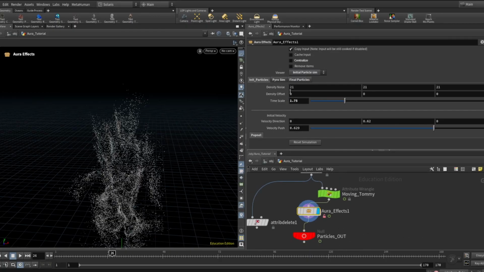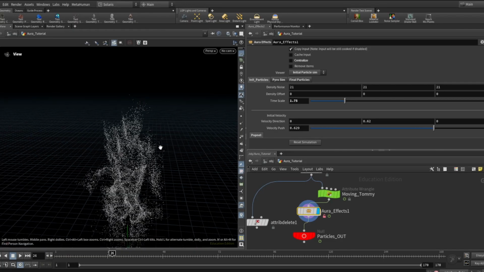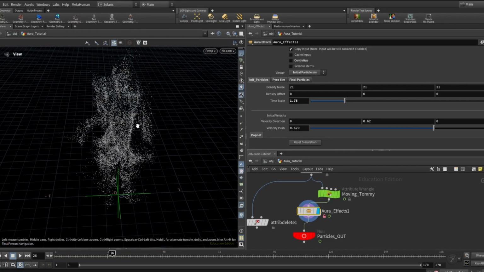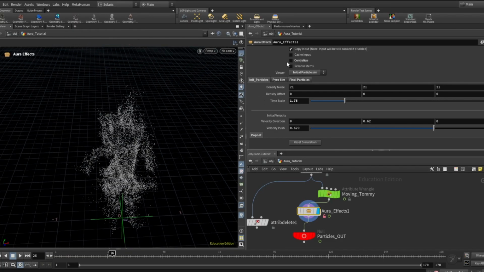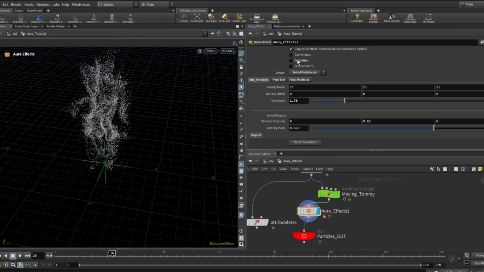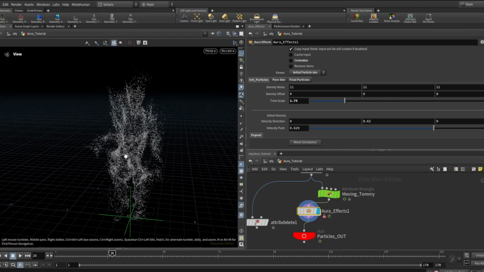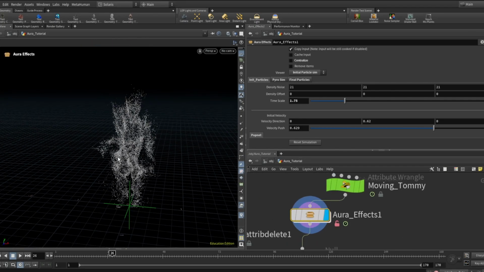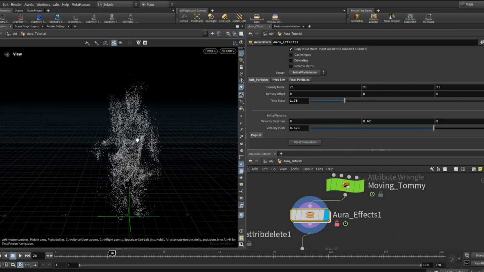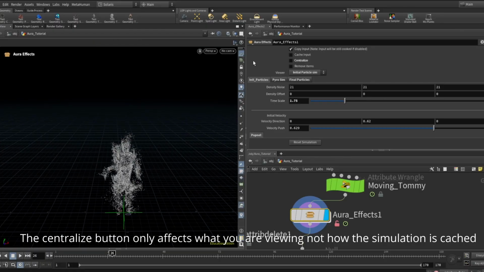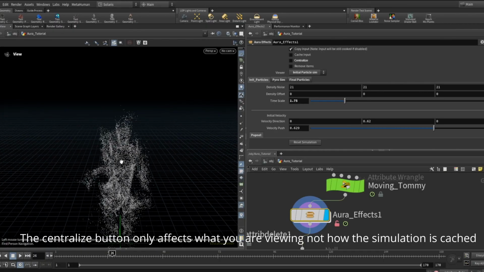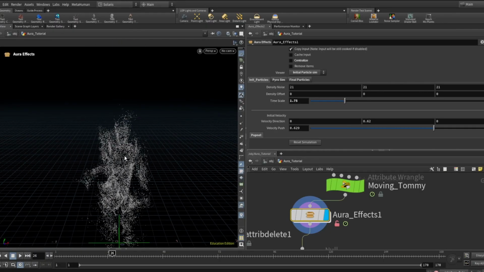Fun fact, I actually had an issue when I added the animation back. With centralize, when it's not selected, the actual particle sim is still being centralized, but then it is being put back onto the character, so you can see the effects in context with your animation.